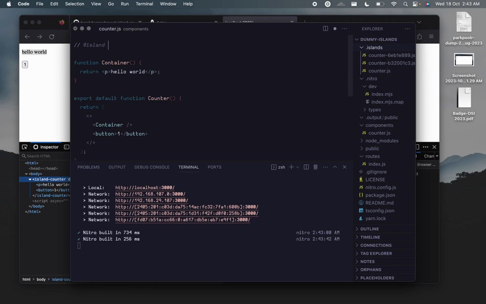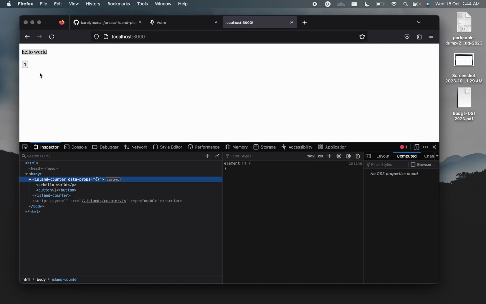Now, this is one way. What you also can do over here is define if it is supposed to load up immediately or if it is supposed to load up lazily. So if you say that it is supposed to load up lazily by 0.2, this basically means it's going to be loading up 20% into the view. So this basically works as a threshold on how much of the component or the island is supposed to be in the view to be able to load itself.